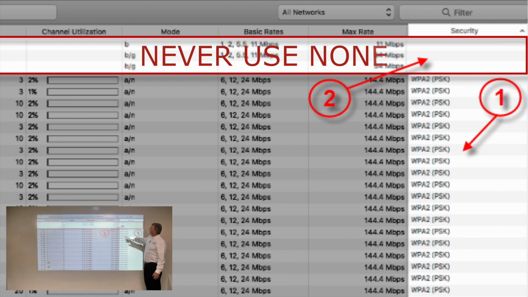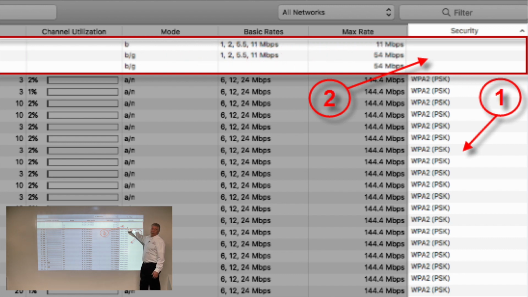But in this case, I also noticed something here. We're not only just not using none, but if I look at the rates, I see the max rate of 11 megabits per second and the max rate of 54 megabits per second. The types, the vintages of Wi-Fi that were maxed out at 54 megabits per second were 802.11a and 802.11g. We went to 802.11n, it got much faster. This would have to be 802.11n or possibly AC. But when we see the one that says 11 megabits per second, well, that was only 802.11b. 802.11b was only really with us up until 1999.